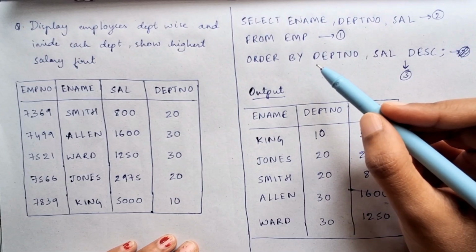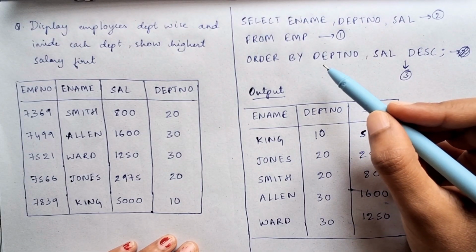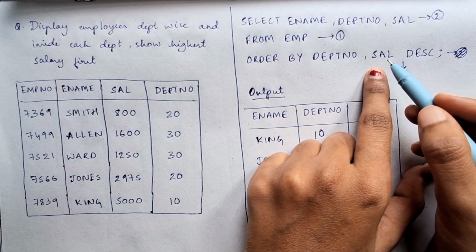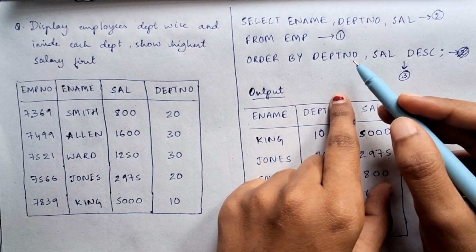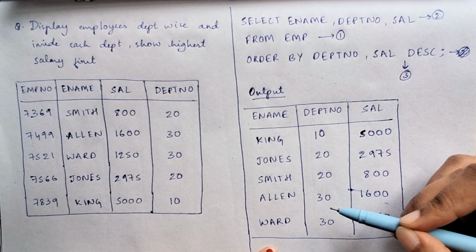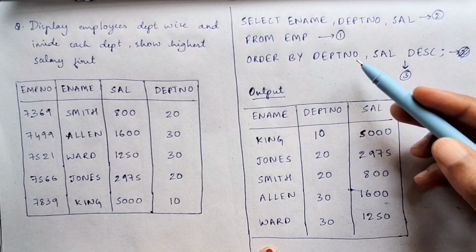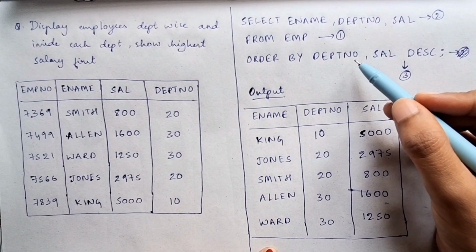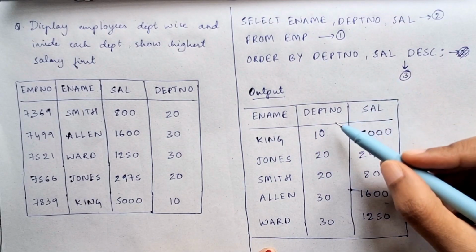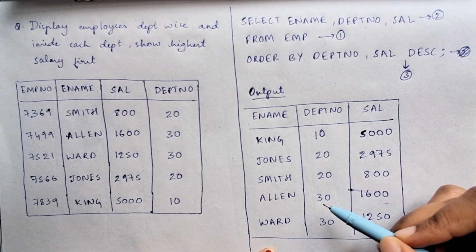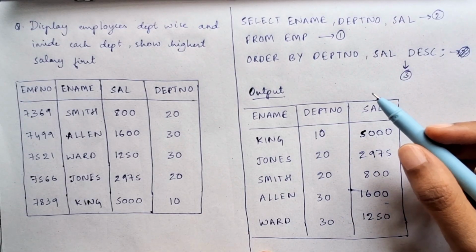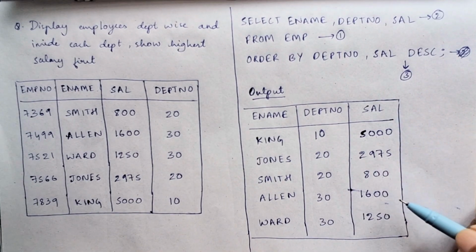Guys, listen carefully. Here many students struggle to understand. Here DESC is applied only to salary, not for department number. Department number will sort in default order, that is ascending order, since no order is mentioned after writing department number. So first sort by department number happens in ascending order, that is default order. Then inside each department sorting of salary happens in descending order.